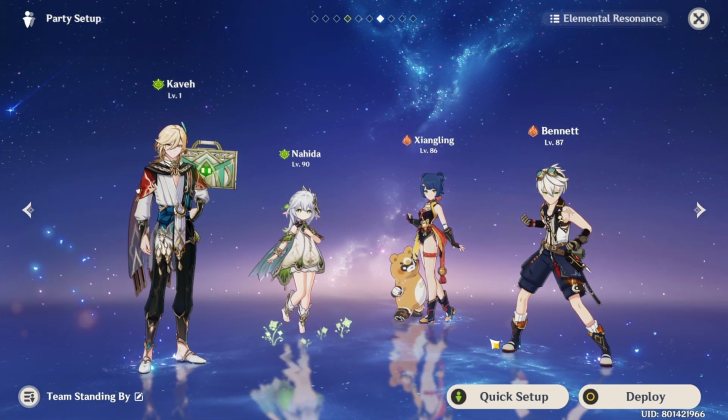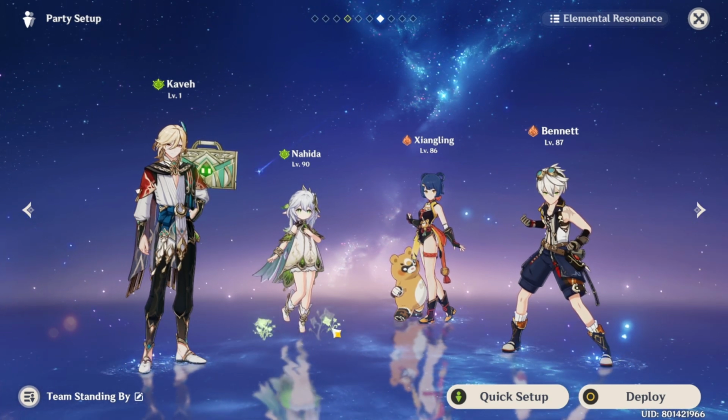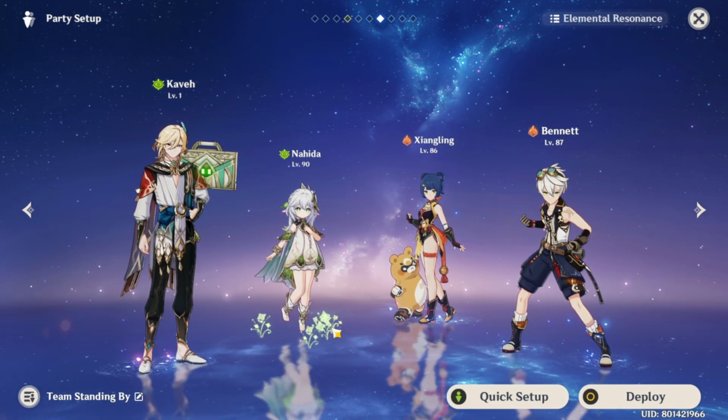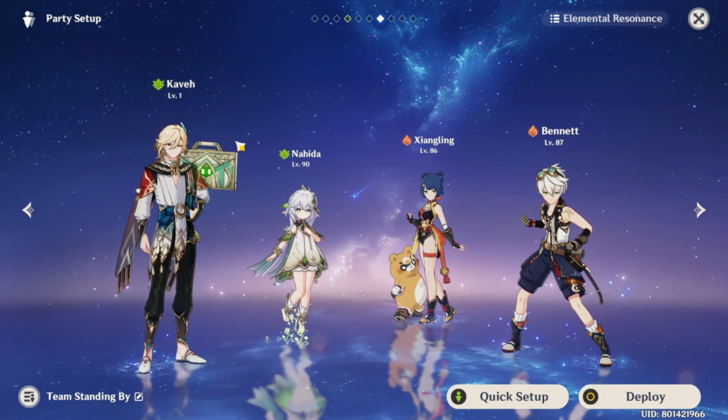Of course, Hyperbloom is always good for a Dendro character. And in here, I will only recommend a couple of them. Not all of them are meta, some of them are just for fun. But in general, the format that you want to go for is Kinich, which is the pretend cover is Kinich, okay?